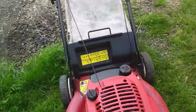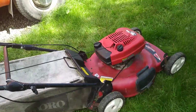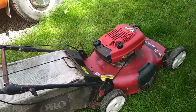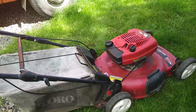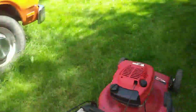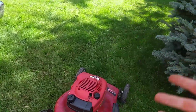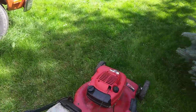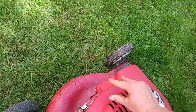A lot of people aren't really fans of Tecumsehs. I like them when they run, but after a while they just lose power. It's either to do with the compression or the carburetor just not pumping enough gas. Actually, I think a lot of times it has to do with the carburetor just not revving up high enough. And since it's self-governed, I don't really know how to adjust it unless taking this whole lid off and you just make the cable tighter, like by bending it.